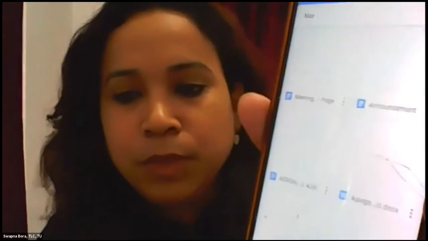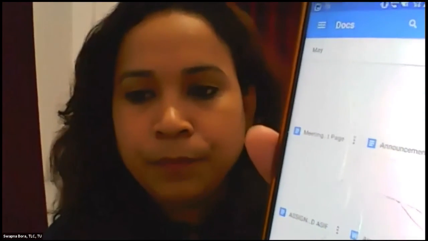With this Docs, you can prepare Google Forms, or different forms are available there. If you click on those options, you can explore different apps which are already stored in your mobile phones. I suggest you explore those apps in your mobile phones.